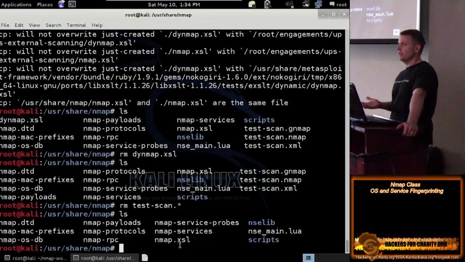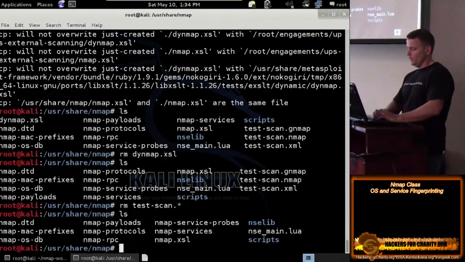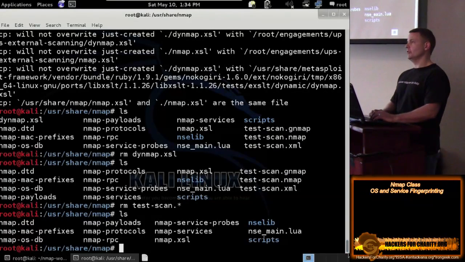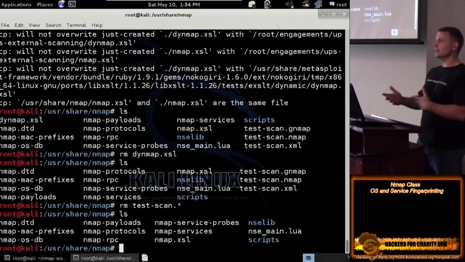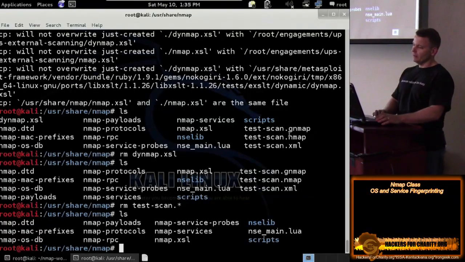All right, any questions on the output and getting the report formatted correctly and getting it to show in the browser? Those reports are super handy too because you can print them out and then just use them almost as a scratch pad while you're doing your test. You can sort of cross off services as you test them and move on down the chain.